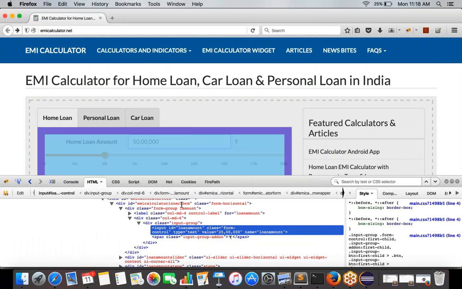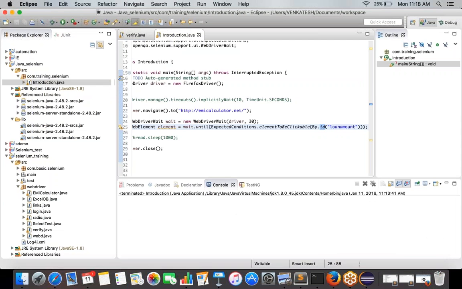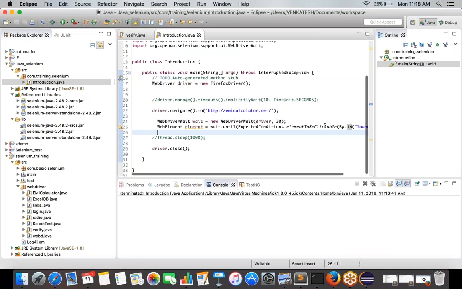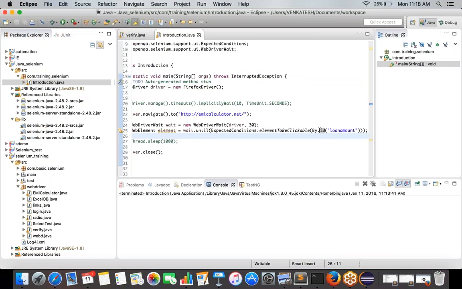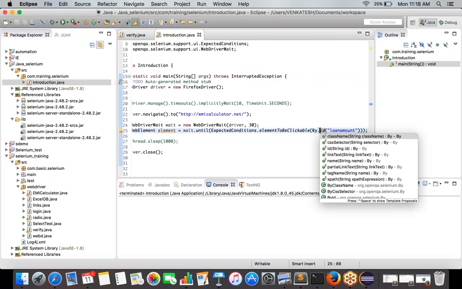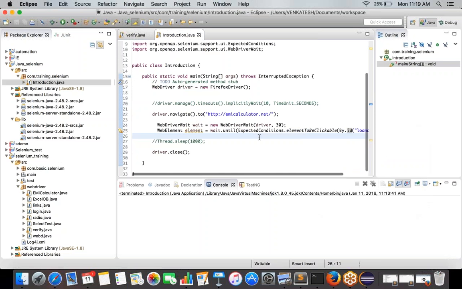All these are inbuilt attributes of a web application, HTML. The same way, even in the Selenium code we have specific functions for handling each one of them. We have ID, we have class name, we have name. Apart from that, you can always specify a CSS selector or an XPath to identify a particular element.